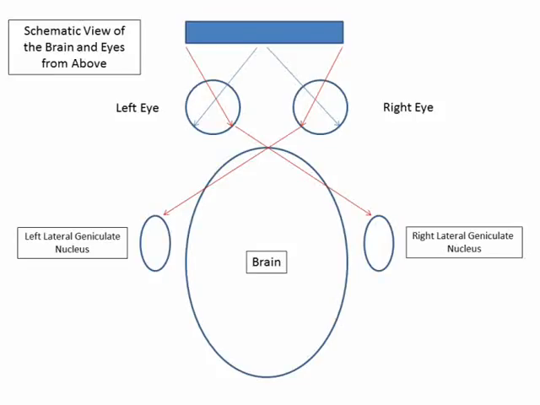Now, moving on to the next slide, we can see what happens to the light waves bouncing off the object at the center of this object. Now, these light rays will bounce into the lateral aspect of the eye and the lateral aspect of the retina. And in our next slide, we can see that the electrochemical energy, the information, is being transmitted again directly to the lateral geniculate nucleus on the same side.